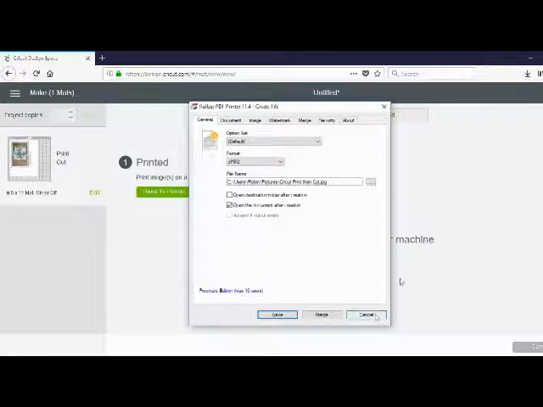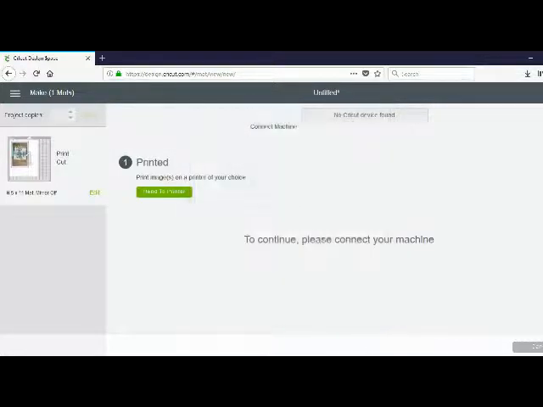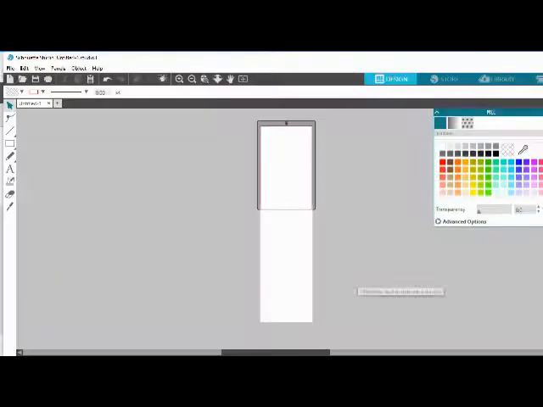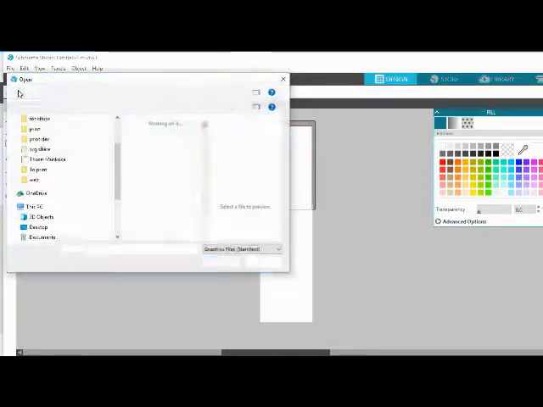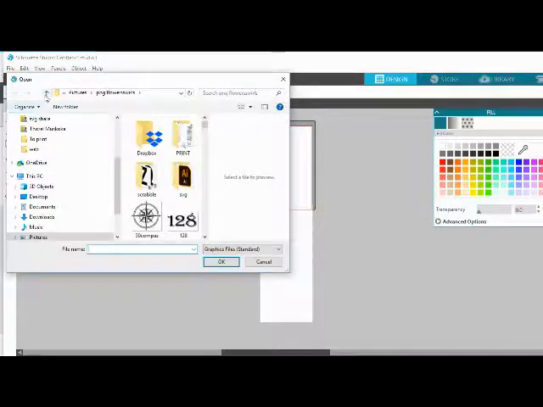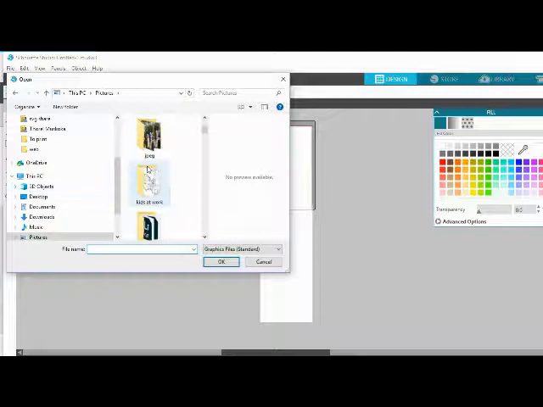At this point, I'm going to hit cancel, and I'm going to jump on over to Silhouette, and we're going to walk through the same process there. So file, and we're going to go open, and here we're going to bring in a photograph from this.